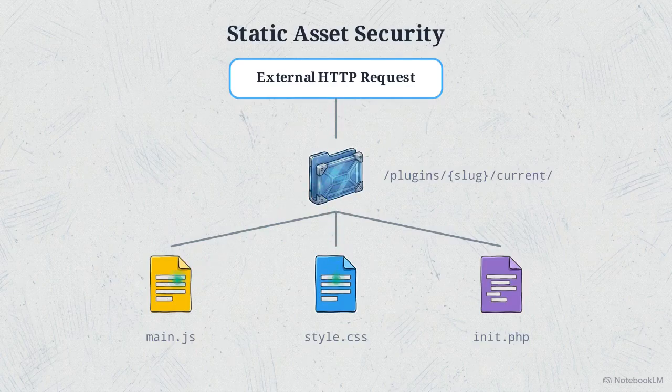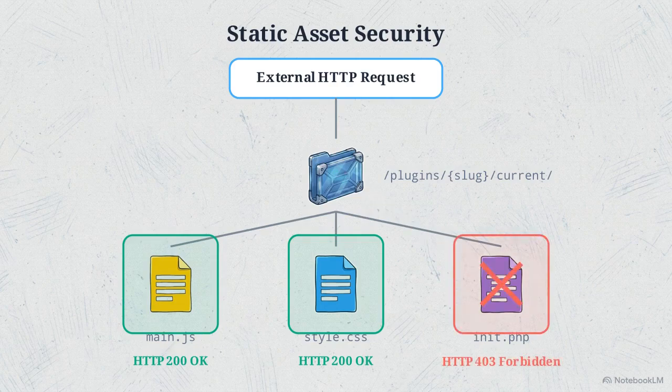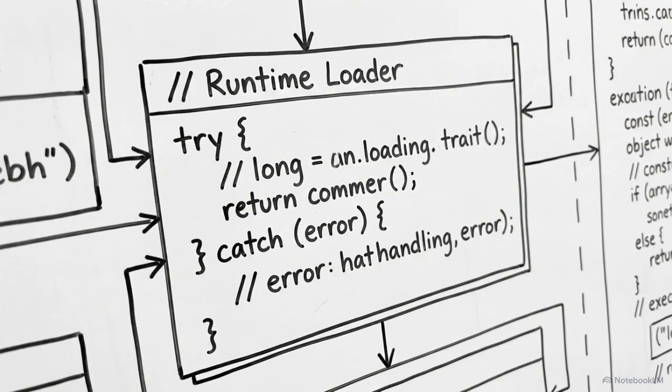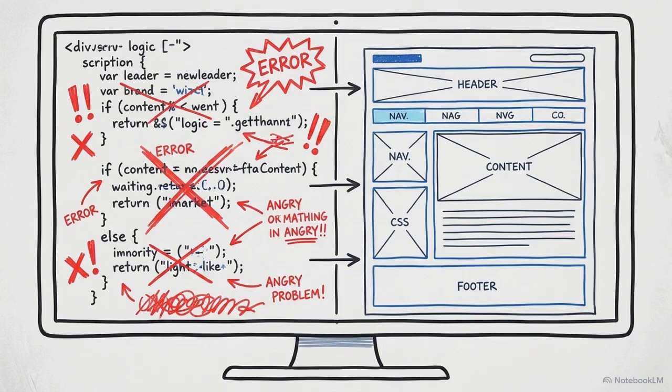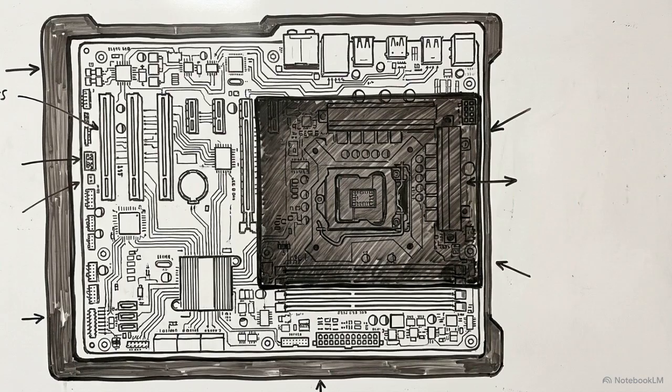JavaScript and CSS files, highlighted here in green, are explicitly allowed and return standard HTTP 200 responses. Conversely, direct URL requests for any PHP execution are strictly blocked, forcing an HTTP 403 forbidden error. At the application level, a hardened runtime loader wraps the execution, catching and neutralizing any broken active plugins before they can trigger a fatal error and blank the global site. These physical, file-level access restrictions serve as the ultimate failsafe. If a malicious plugin somehow bypasses the logical SAST gates, the server hardware itself prevents the code from executing directly.